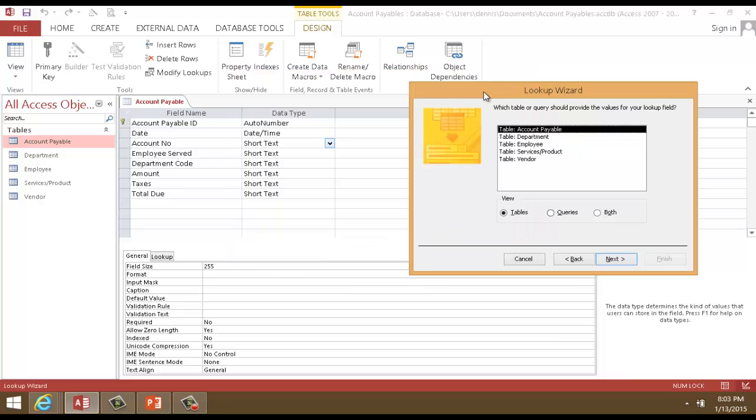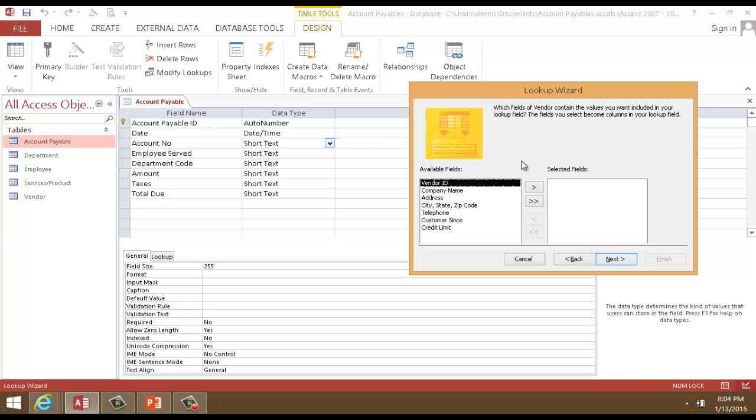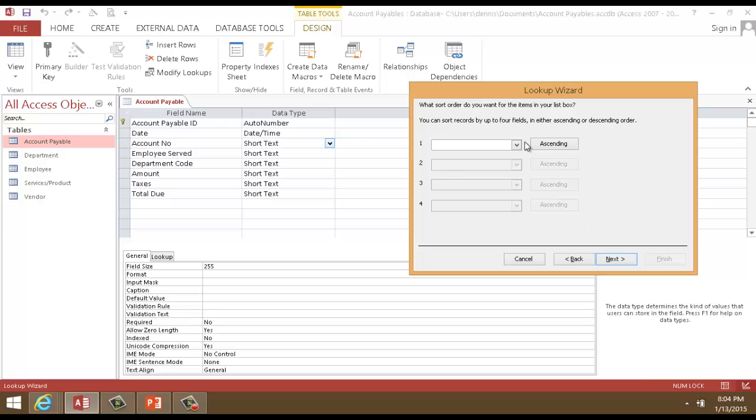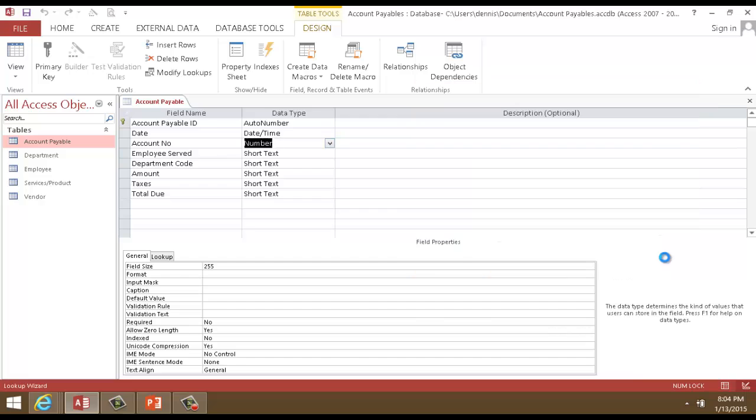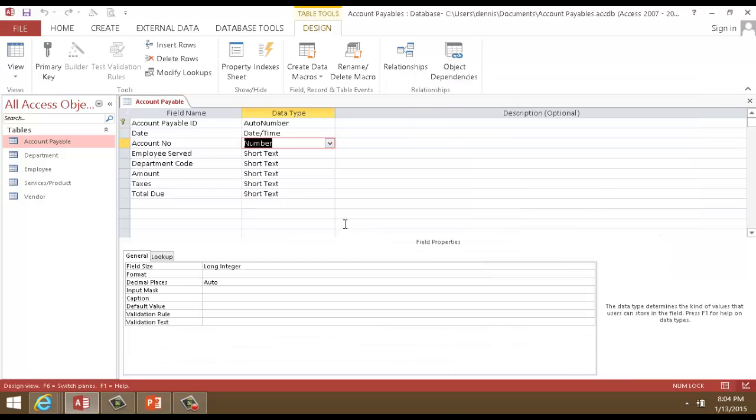We're looking for the account number, so we're gonna go to our vendor table and grab his vendor ID, which is his account number. Then next, choose vendor ID, next, then we are done. Finish. Yes, thank you.